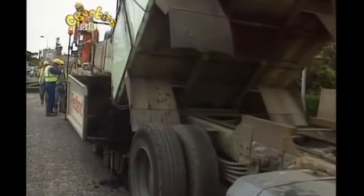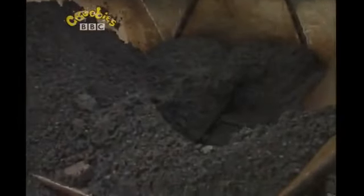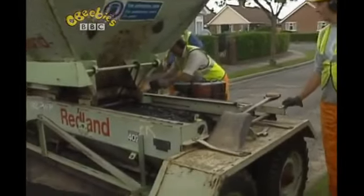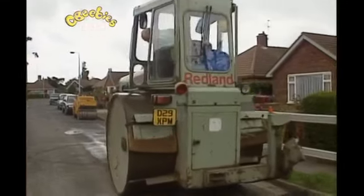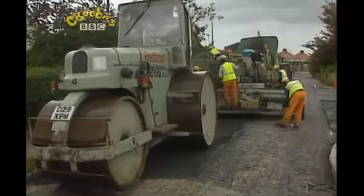Come on, Baz. Let's move on to the next bit of research. Some road repairs. This is a tarmacking lorry. All that lovely black tarmac's going to be laid on top of an old bit of road. And this machine spreads the tarmac evenly on the road. Just smooth it off a bit. Then a new layer of gravel goes on top to toughen it up. And a road roller comes along and flattens it all down to make the road as good as new. Is that it, then? There's loads more to see yet.